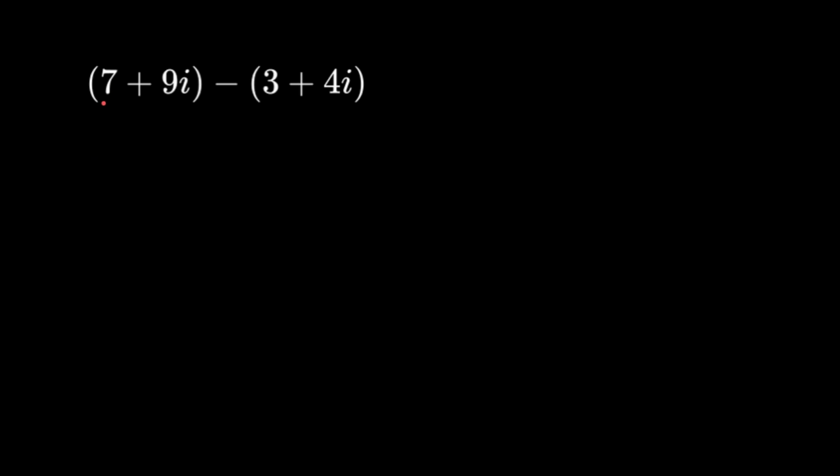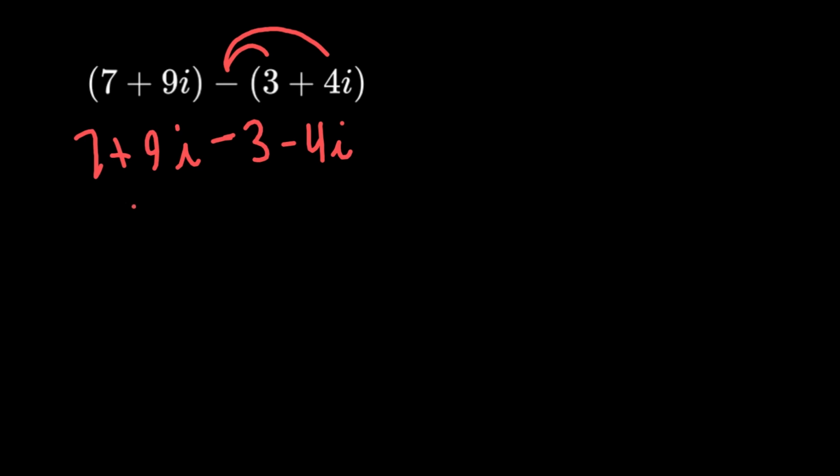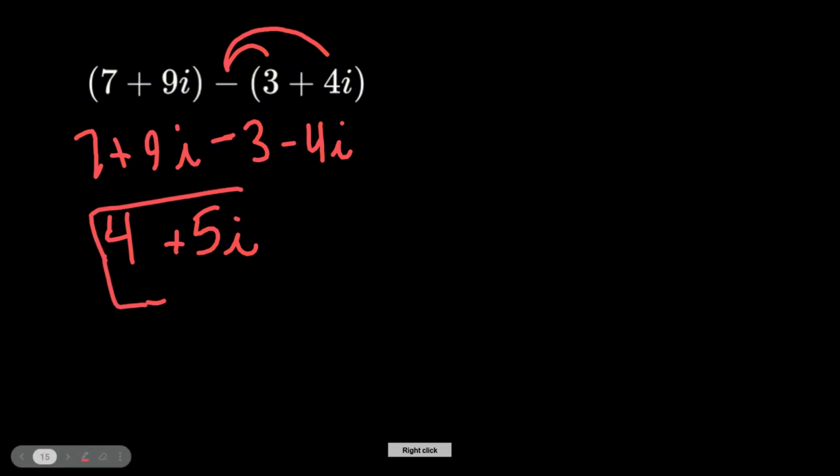So we have some operations of imaginary numbers. Here we're going to just do subtraction of binomials. Remember, you're just going to treat it just like you would an x. So if you know how to do this when it's an x, it's the same thing. So we're going to be left with negative 3 plus 4i, or minus 4i when we distribute here. And I'm left with 7 plus 9i minus 3. So 7 minus 3 should give me 4. 9i minus 4i should give me plus 5i. And that's all there is to it. Since it's just i to the first here, you don't have to worry about simplifying anything. But we will have to worry about it in this next problem.